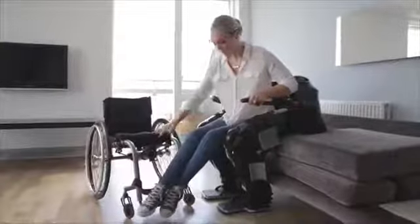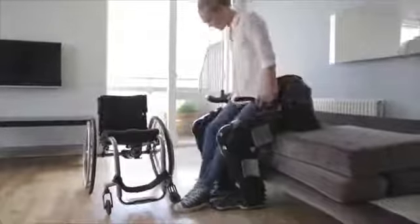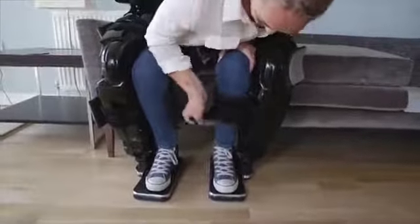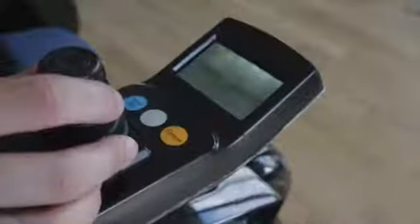Once I'm in and seated as far back as possible, I then fasten the straps around my shins and thighs until they're secure, but not too tight to avoid too much pressure. Also, the pads are soft and flexible and can be detached and washed. I transfer using this method, but everybody is different. It is possible to use a hoist or assistance to transfer.